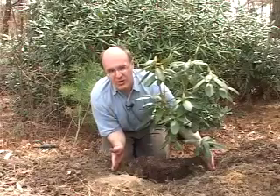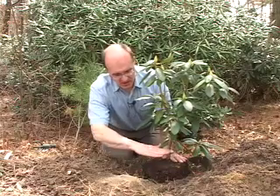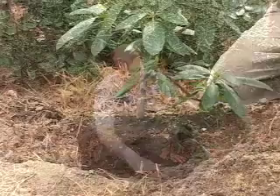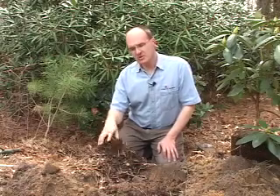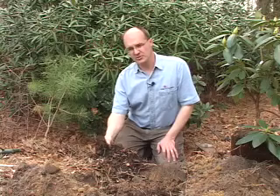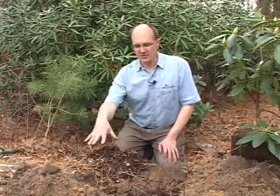I've chosen an area with well-drained soil that gets partial sun and partial shade. Now I'm going to dig the hole. I've prepared a hole at least twice the width of the root ball. The finished grade of the top of the root ball should be an inch or two higher than the surrounding area. I've found some composted leaves which we're going to use to mix half and half with the soil that we dug from our hole. We'll use this material, half and half, to backfill the plant.